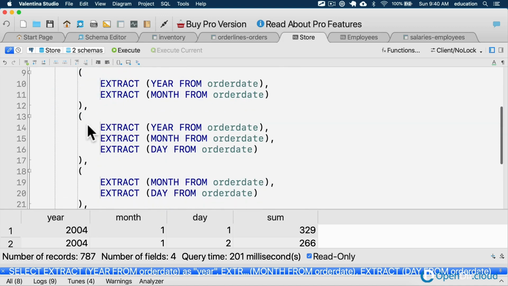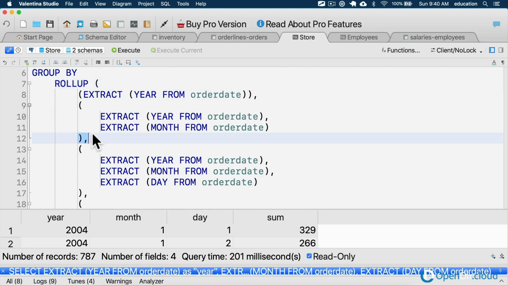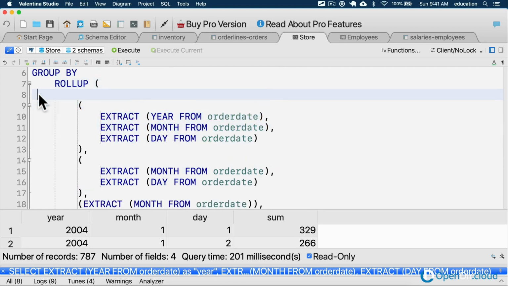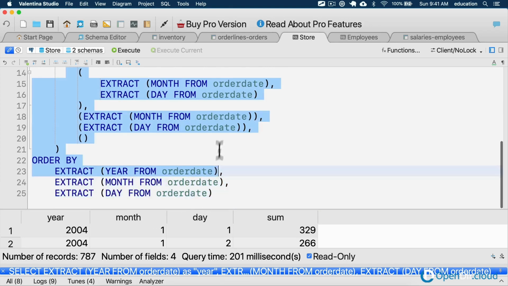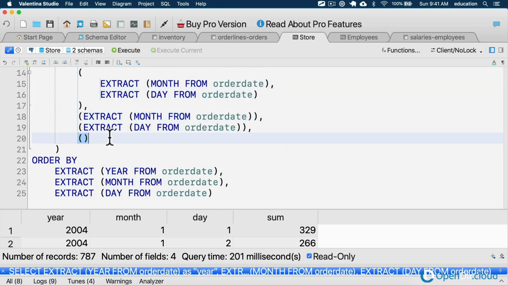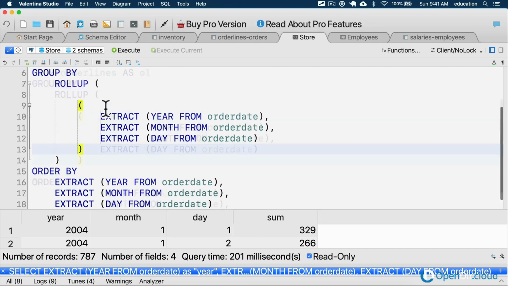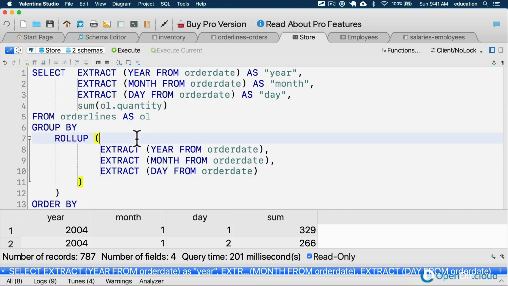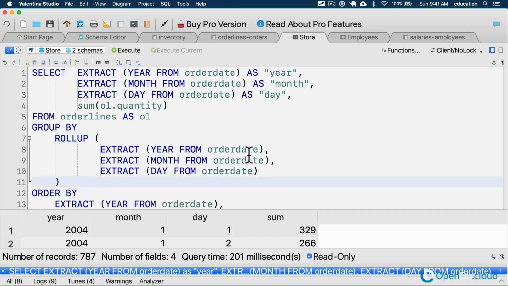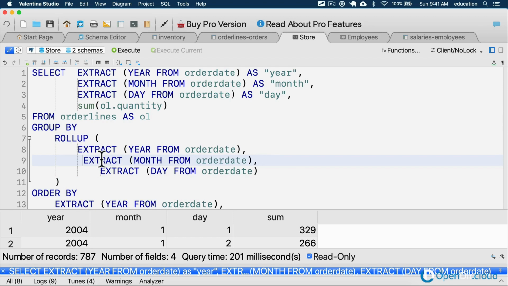And what rollup does is it will take a group and it will make all of the extractions for you, up until this point right here. So it's going to basically say, hey, this is the group you're giving me to roll up. So what I'm going to do is I'm going to do it by month, day, and year.